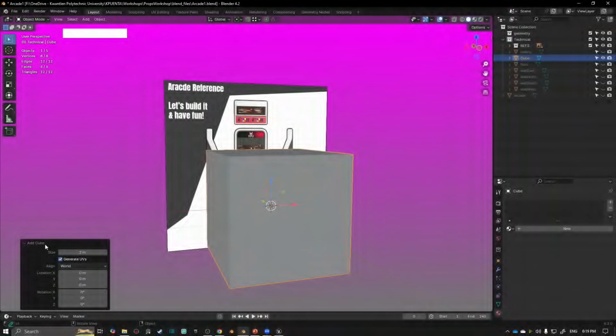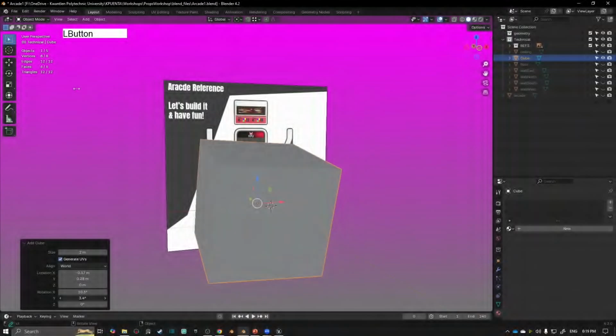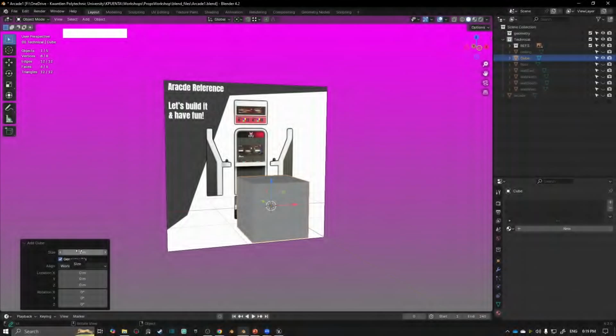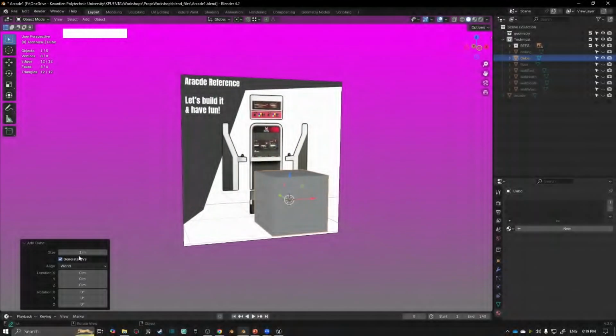Okay, now under the add cube, you got a whole bunch of different things. You got your location, right? We can move it around. We've got our rotations, and we've also got our size. I'm just gonna set this all back to 0, but I wanna set our cube to be probably about 1 meter, okay? So it defaults to 2, I just wanna set it down to 1. It doesn't really matter because we're gonna modify it really quick. I just thought that this is a really useful menu. When you're creating anything, you can go in here and you can manipulate it.